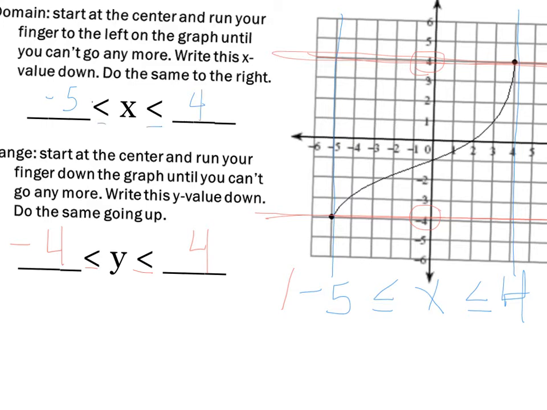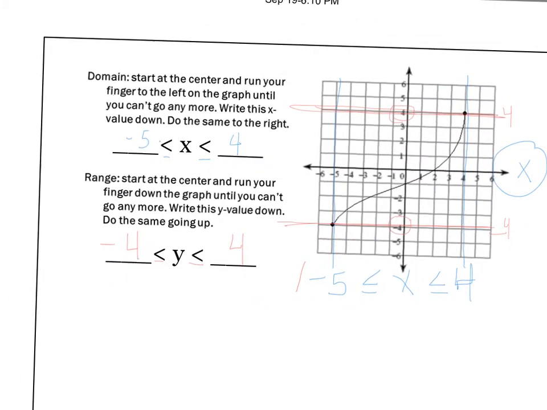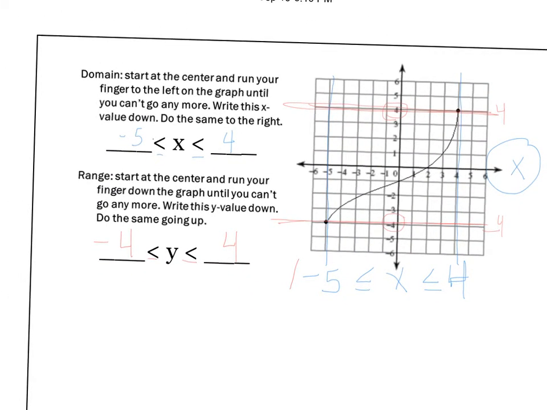Now, if you're wondering why I'm being really picky on whether you put a line or not, it's because on the EOC, they're going to purposely take away that line, and it's going to mess you up. So you don't want to mess up on something similar like that. All right, so I'll give you a moment to write this down, and then we're going to move on.